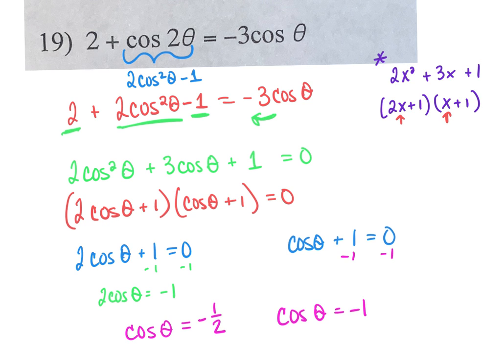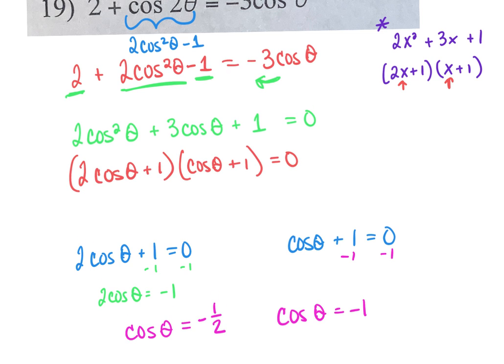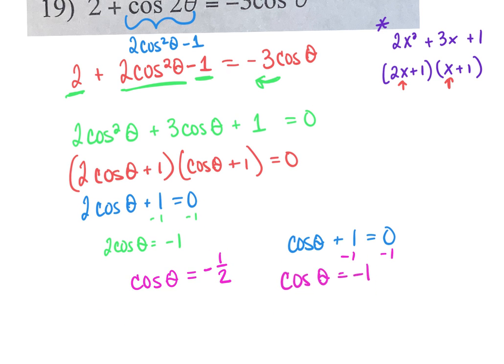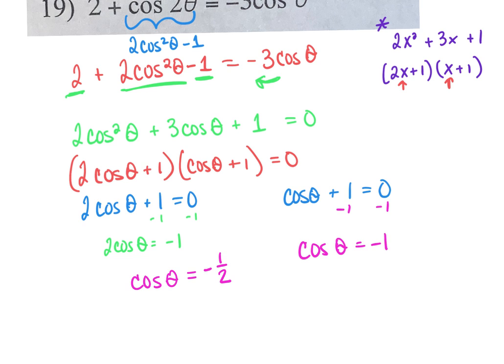So I'm going to look on my unit circle, and every time my x is negative 1/2 or negative 1, I will get my answers. So 2 pi over 3 and 4 pi over 3? Right, so cosine 1/2 is going to be a 60-degree angle, so pi over 3. All right, and it's going to be negative, so it's going to be second and third quadrants. So this one's going to give me 2 pi over 3 and 4 pi over 3. There's only one place where cosine is negative 1. Where does that happen? Pi. At pi. Okay, that's my theory.